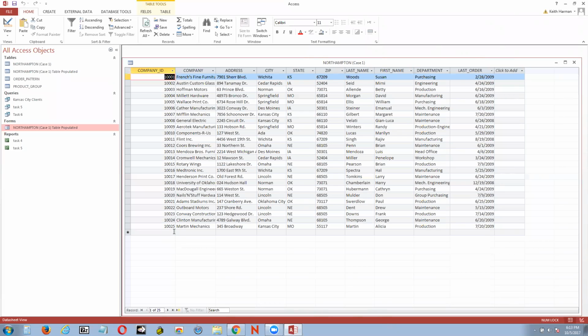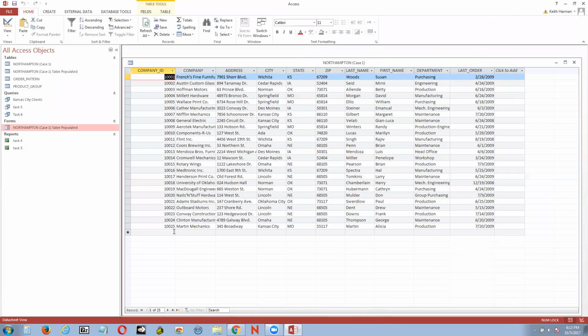Now, this company, this is Northampton, and it's one of the cases there in the textbook. And what we have here, if you look, is basically who are our contacts and our customers, and when did they last order something, and what's their first name, their last name, what department are they with, and all that business. So this is a list of contacts.